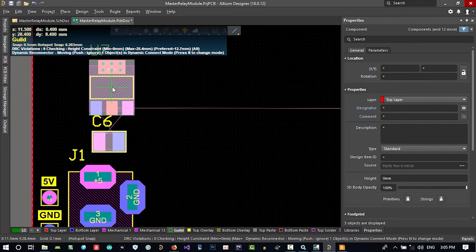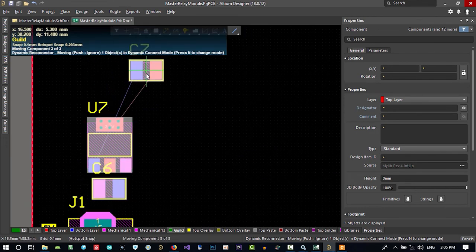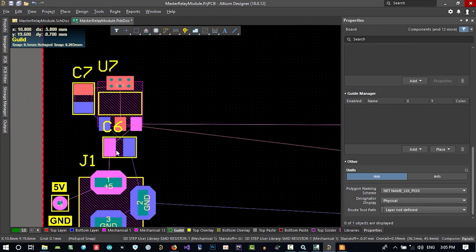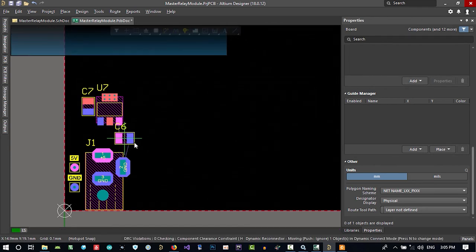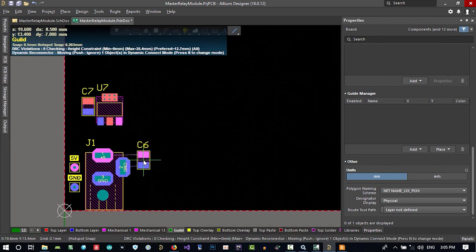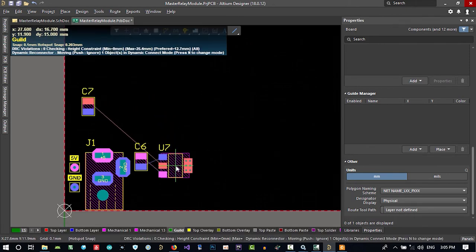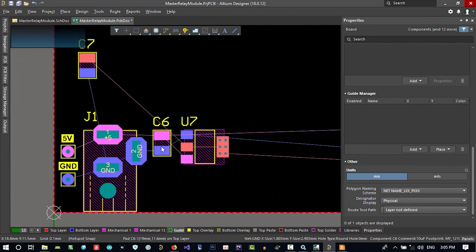This is LM1117, let's just put it there, and again this is the output cap. That's okay. Let's just decide where to put it so it will be good. I think it's maybe better to put it here and put this in here. You see, it tries to connect this to this and this to this.